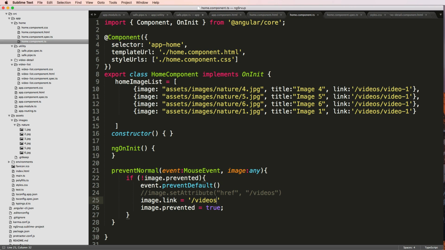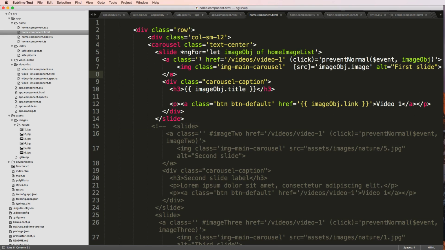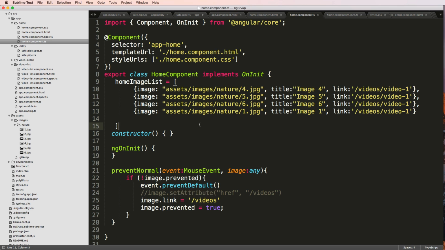So these are actual objects, right? So that means the objects I can actually change. I didn't actually get the attribute from the item, right? So I'm not actually getting that A class anymore, or the A tag anymore. I'm just getting the actual object that's coming through, and I can work off of that object.